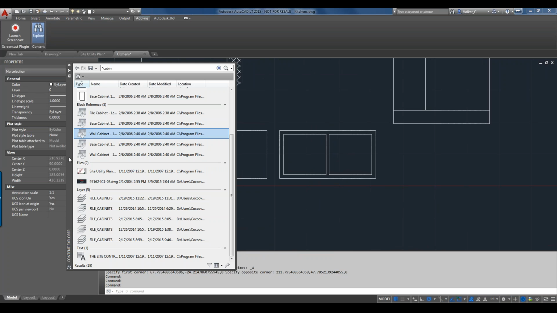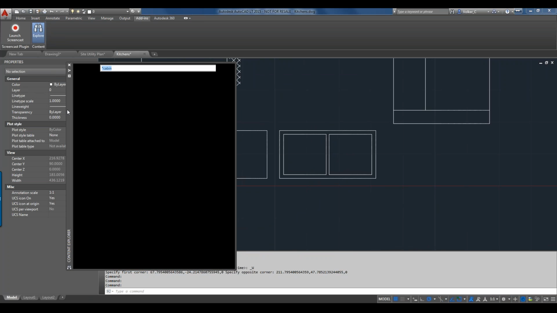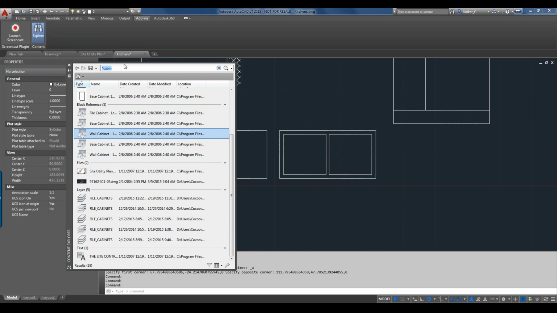What if I want to say, look, I just want a drawing property. I know that I was the author of a couple of drawings within this set. Let's put this back off of auto hide.